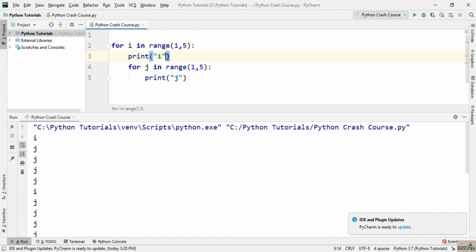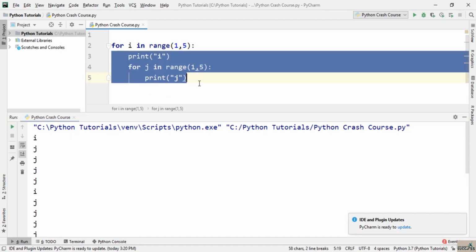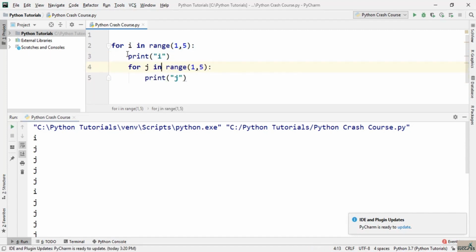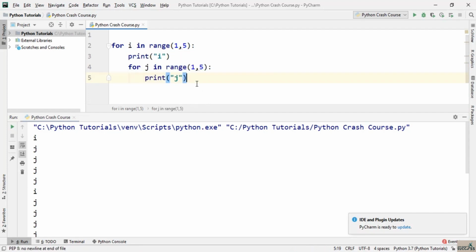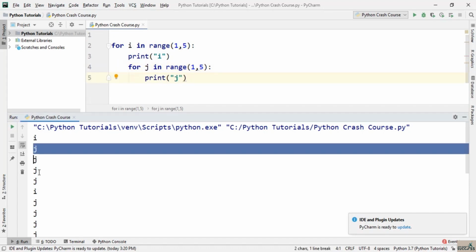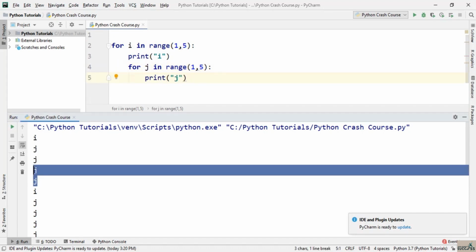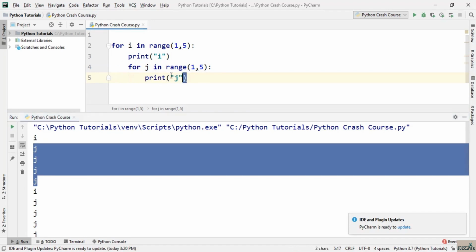Remember that it will keep on executing whatever it has inside this block until it has completed. So when the value of i is 1, it prints out i, and then executes the for loop with the variable j 4 times. You can see that it has printed out j 4 times on the console screen.